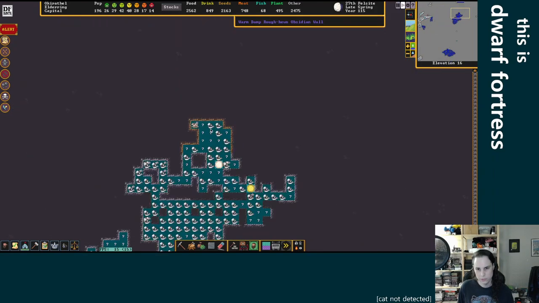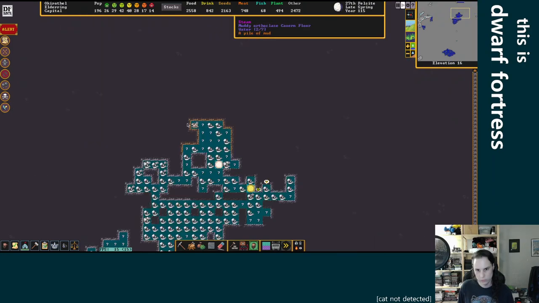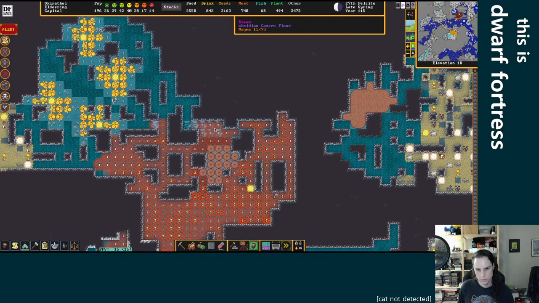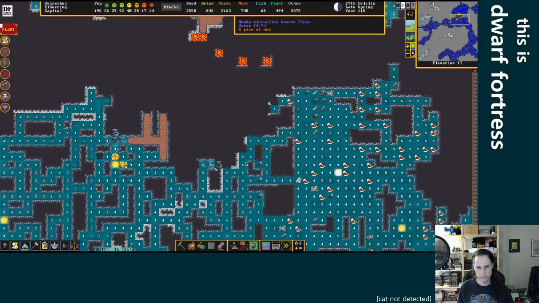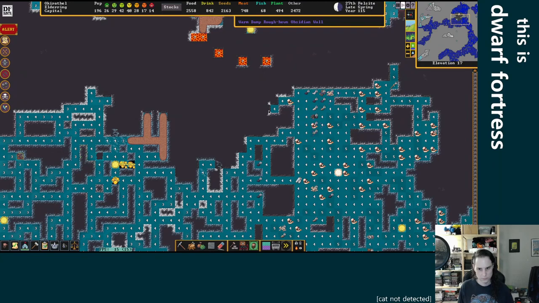Very nearly sealed them off. Yep. Perfect. I'm assuming those diagonals don't allow passage. But look, we even closed off a bunch of this. Wow. Cool.